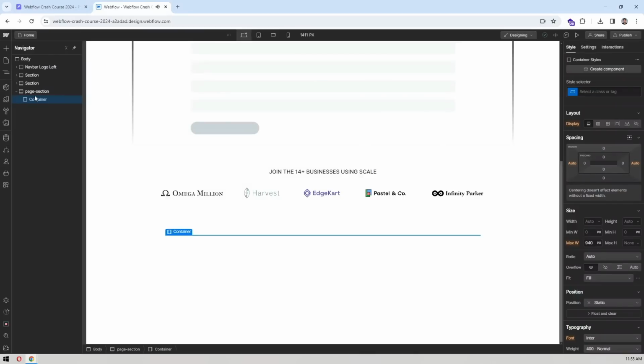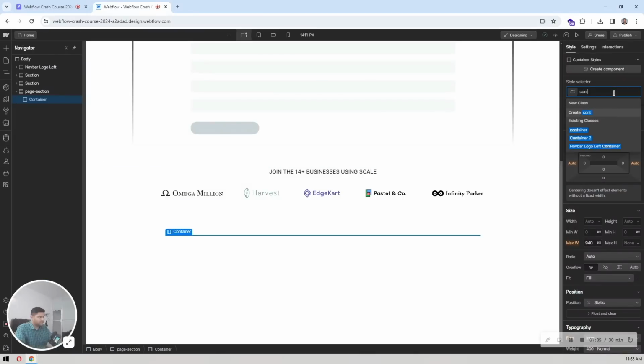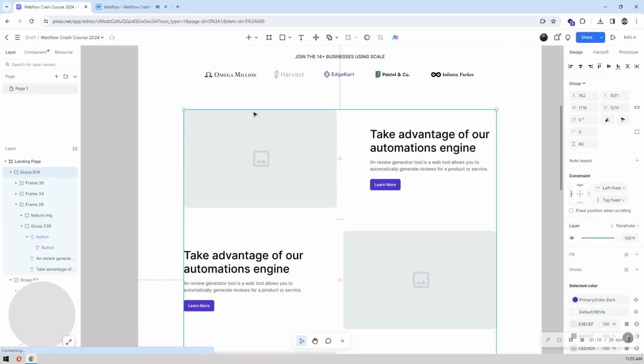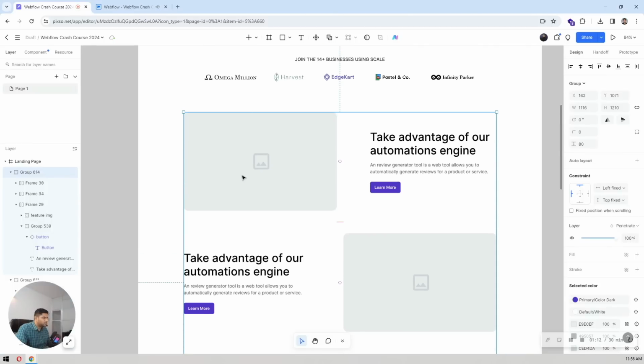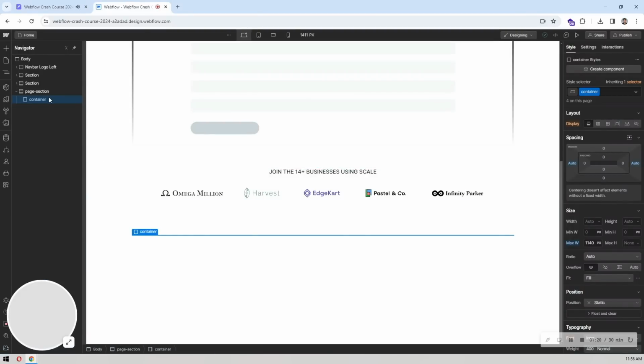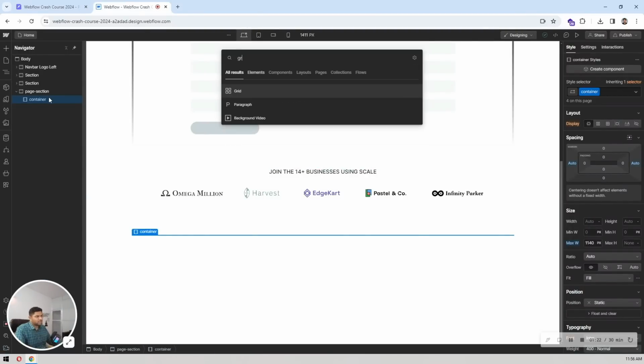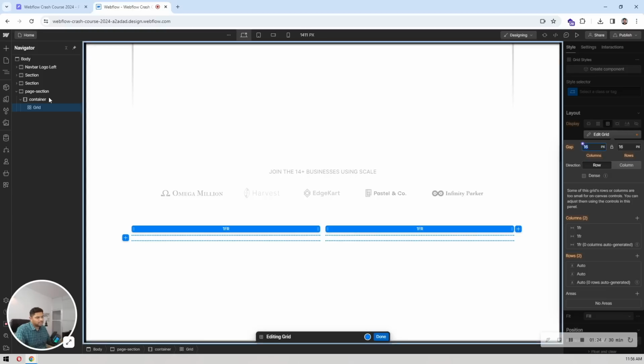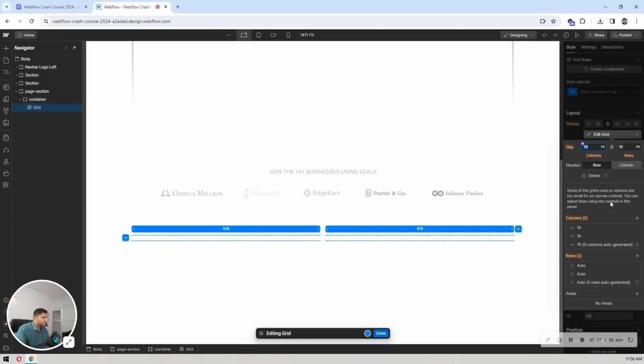Inside that container, let's give it a name. I have to give it a name. Container stays there. And here, as you can see, we can use a grid, a 2-column grid, one for the image and one for the content. Let's add a grid here. I'll hit Control E, type grid. So I have a grid. I just hit enter. Inside this, I just want only one row and 2 columns. I have 2 columns. Here there are 2 rows. I don't want them. Only 1 row, 2 columns.